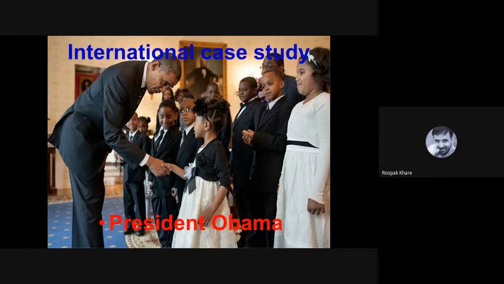Again, a short case study. Again, I've taken the example of President Obama, who's been a very popular president there in USA. And here, the way he is touching this small little baby, handshakes are so very crucial. People judge each other through handshakes: how hard the hand was held, how long you shook it, how firm your touch was. So look at the way he's holding the girl's hand, President Obama over here, right? And he bends down, and the way he is looking at the girl eye to eye.